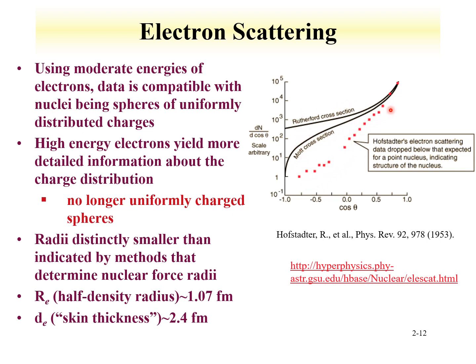Now to explain this data, you start to bring in information related to nuclear structure that shows variations. One of the things that can be seen with electrons is that the radii are distinctly smaller than other methods. There seems to be a half density and a skin thickness associated with nuclei. So in other words, the half density is where the radius goes from full density at the core to half that core density. And then there's a skin thickness which defines the drop of density from 90% to 10%.